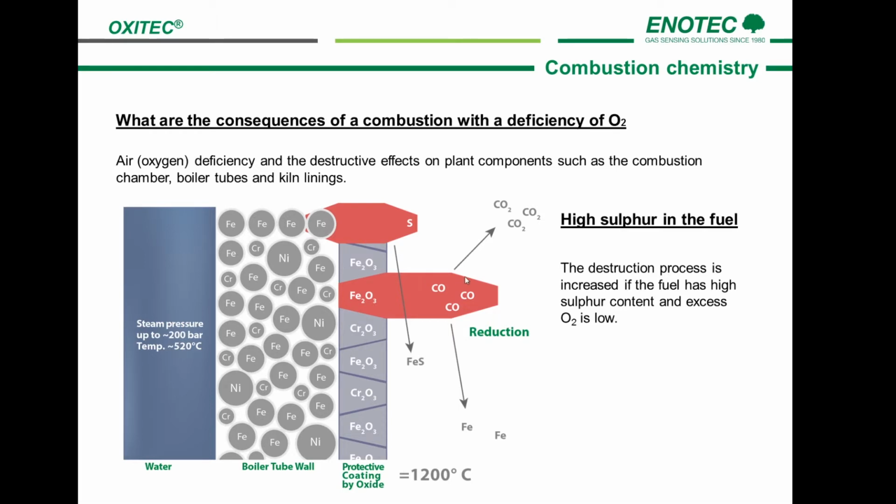So in a reducing atmosphere with high CO, O2 molecules from metal oxide react with CO in the process to form CO2. If sulfurous coal is burned under such reducing conditions, sulfur cannot oxidize to SO2 and reacts with iron to form iron sulfide. Iron sulfide is not stable and is removed quickly by abrasion, which speeds up the destruction of the plant infrastructure.